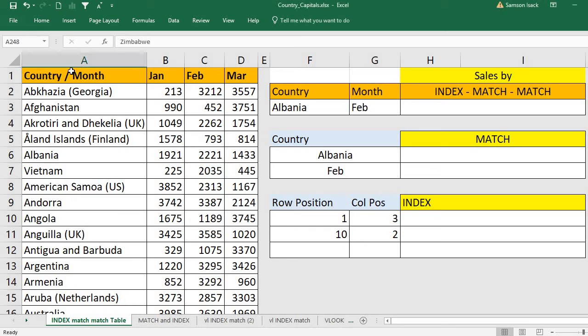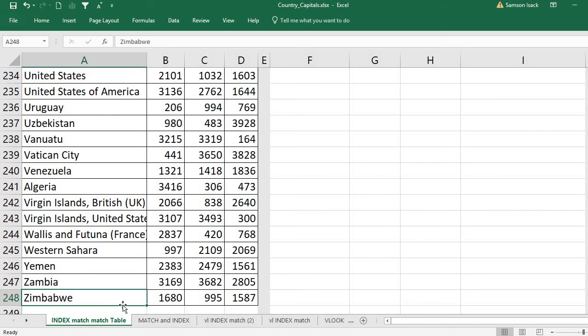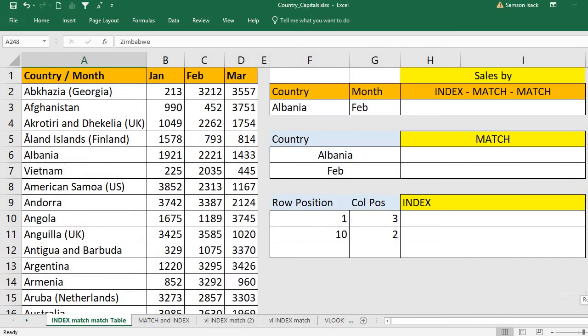We have a set of countries, 247 countries as you can see here, and each country has three other columns: January, February, March, which are the sales in January, sales in February, and sales in March.